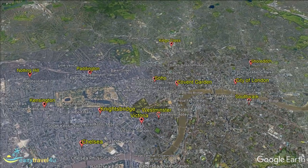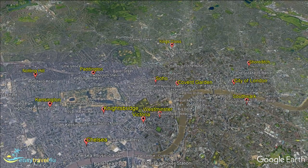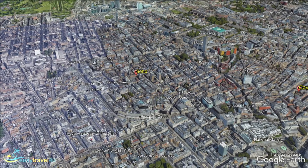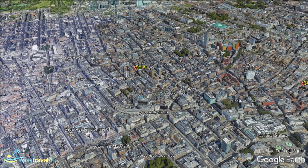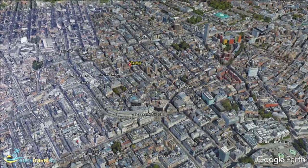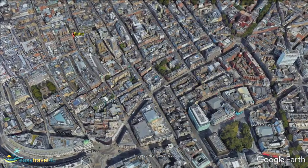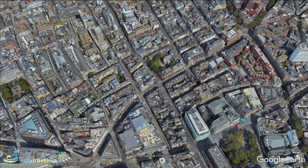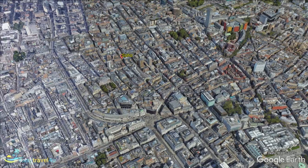Soho is the best area to stay in London for nightlife. Right at the heart of central London, this is the best area to stay if you want to be surrounded by excitement throughout the day and night. Soho is full of incredible bars and restaurants, with practically every street bursting with fantastic venues spilling out onto the pavement. Popular as an after-work hangout, Soho is busy even on weeknights. Soho is home to London's Chinatown, so you will find tons of excellent East Asian restaurants in the area too. This is one of the best places to stay if you are visiting London around Chinese New Year or any other big Eastern festivals. You will also find tons of nightclubs around the area — no matter what kind of intensity you like from your evening's entertainment, Soho has something for everyone.